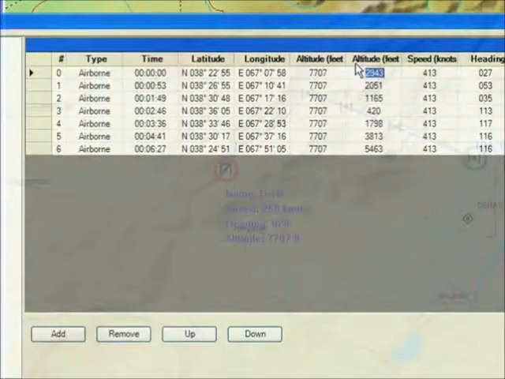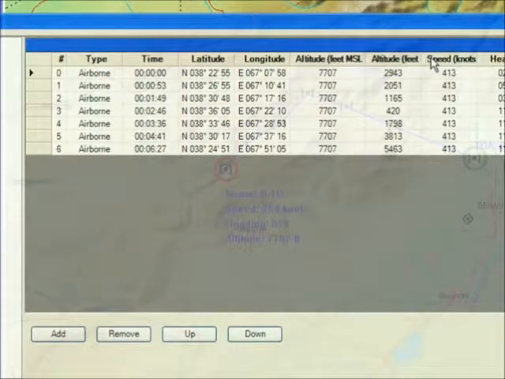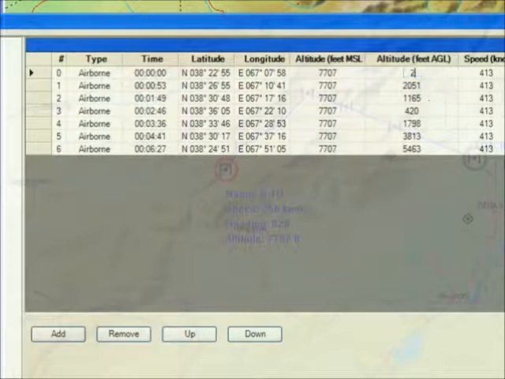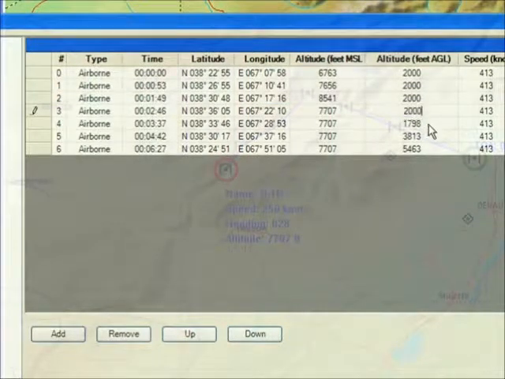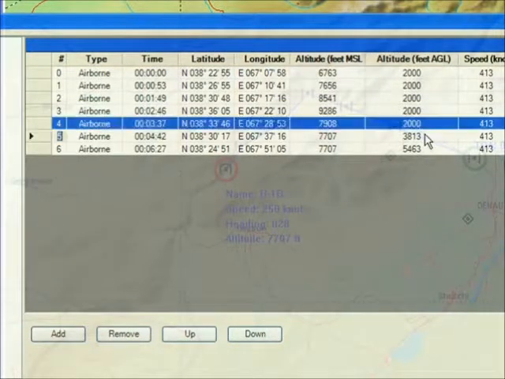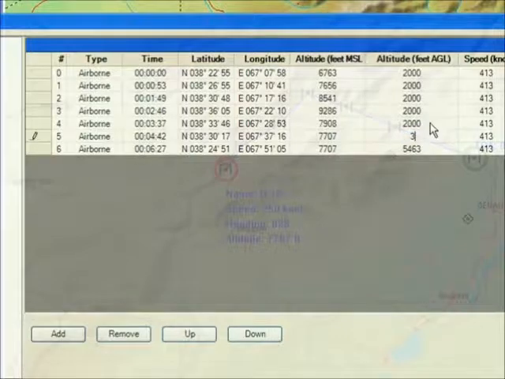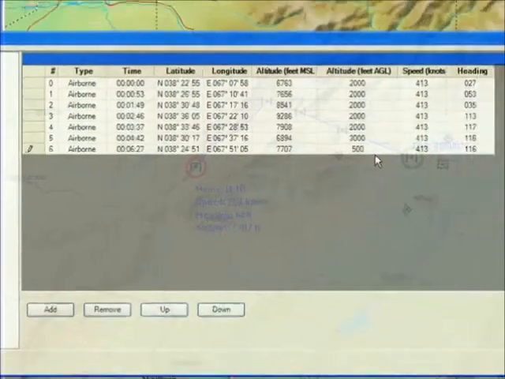Okay, so let's make sure that in this case I want to go just above the ground level, so we'll go 2,000 on these. And we'll have them pop up at the end.